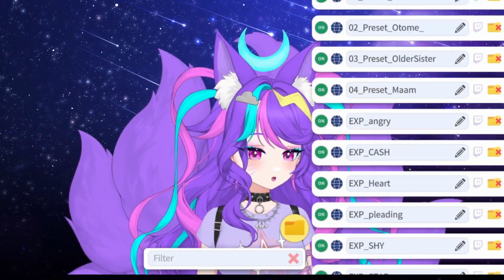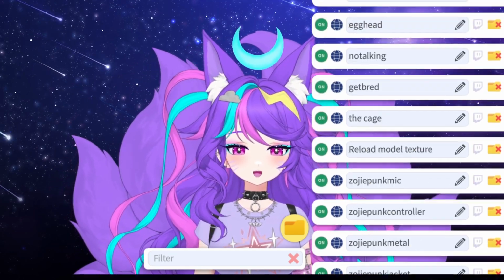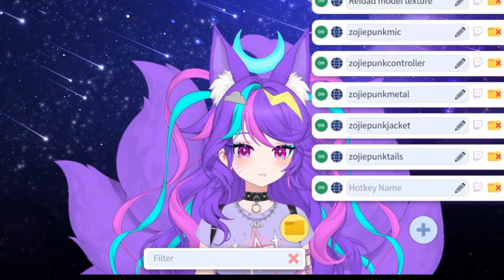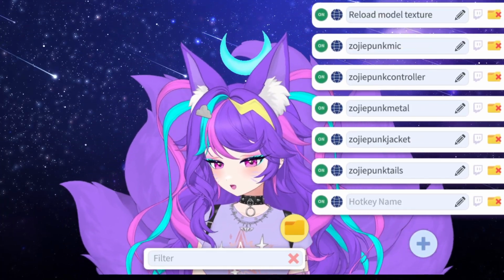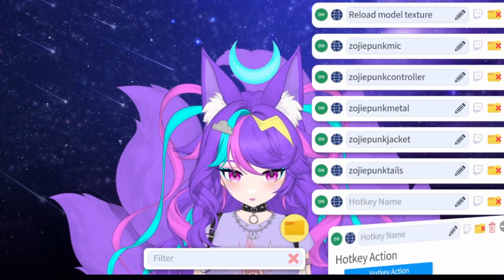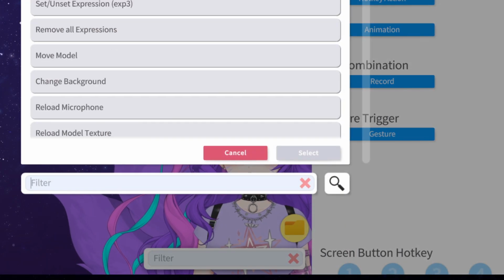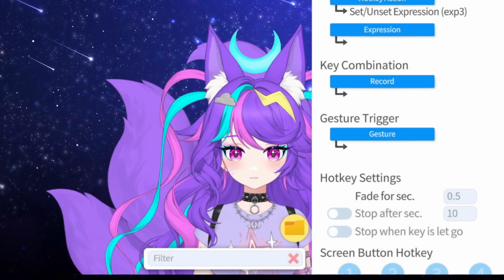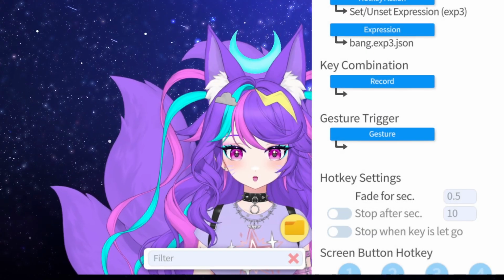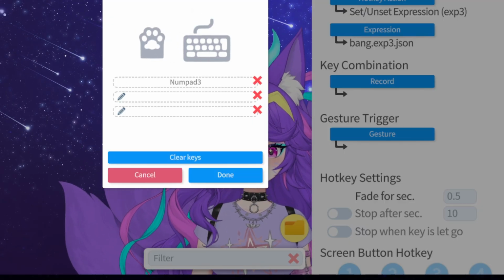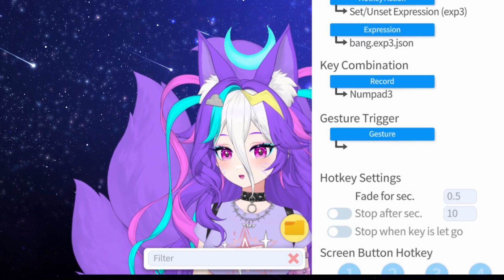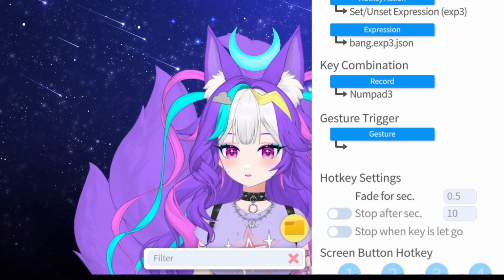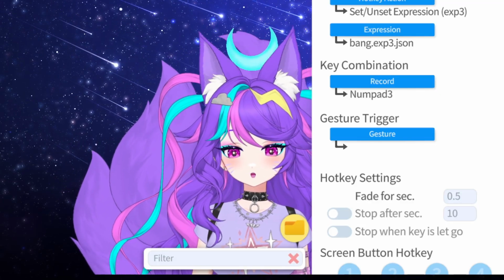So then you would just go down here and you could name it bang, and then, wait, not this one. I guess I created that other one. Okay, well, anyways, you go to here, and then you would do set unset expression, and then bang. And then I say I wanted it to be that or something, and look at that. It's the bang, right? And I didn't color it or anything, so that's just what it looks like, and I'm turning it off and on.